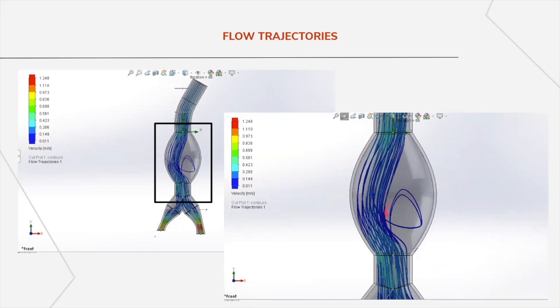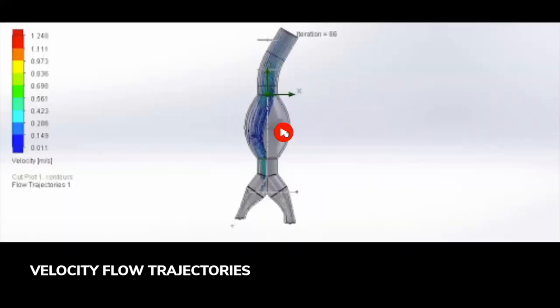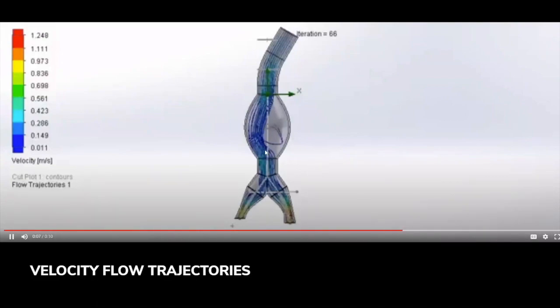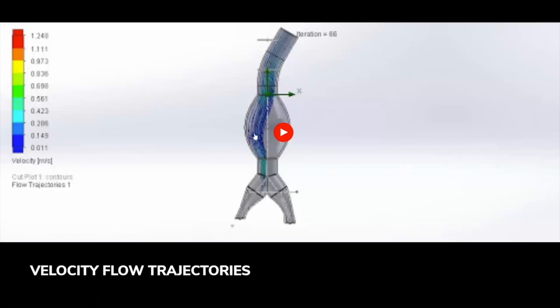pretty interesting and dangerous because this reduced velocity and this pattern increases the probability of a thrombus in these parts because of a stagnated blood flow. Here we see the animation of blood flow. We see how it begins with higher velocity, and this turbulent side is fairly slow, basically stagnated flow is there.